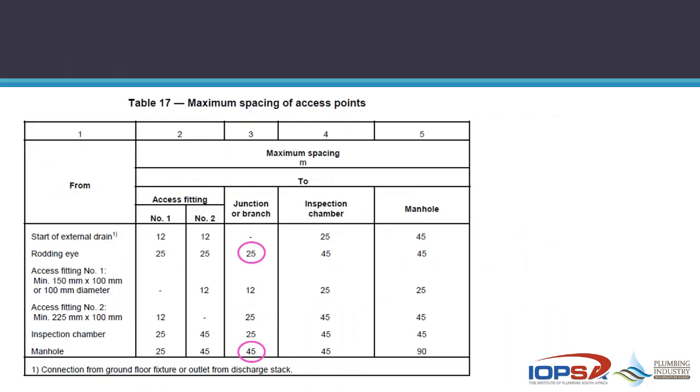Maximum spacings. Between rodding eyes, we've already seen not exceeding 25 meters. And manholes, that's on internal domestic drainage, 45 meters, so that from the one manhole to the other manhole, you should be able to get in from both ends of that. So these are deemed to satisfy. They're safe enough to work on. If you do have bigger ones or bigger distances and it was done by a competent person engineering, then by all means, that's what you put in. But as far as deemed to satisfy on a normal domestic, we try and stick to these distances here.